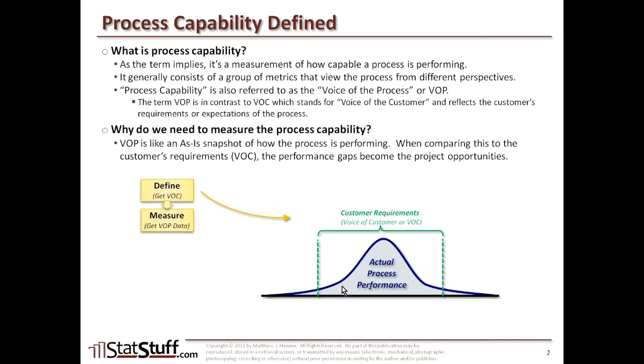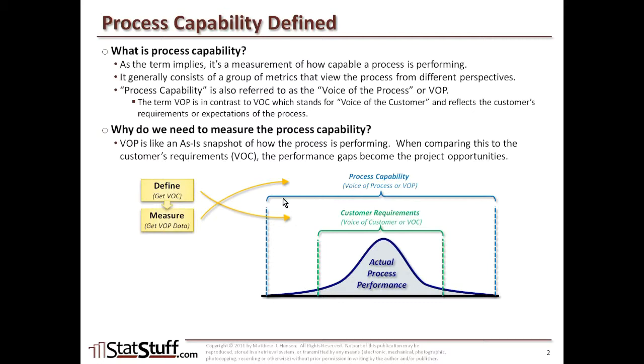Well, in the measure phase, that's when we're trying to get the voice of the process, or we're trying to get the data for calculating the voice of the process. So it's within there that we're getting our data that's going to help us to determine the process capability, where the VOP is really saying, what are those outer limits of where a process is truly performing.